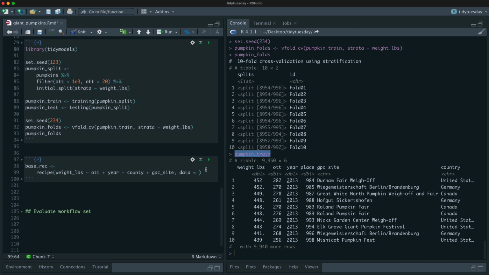And then we send in our training data. The reason we send in our training data to a feature engineering recipe is so that the recipe can learn what columns are there, what their data types are, all that type of thing.